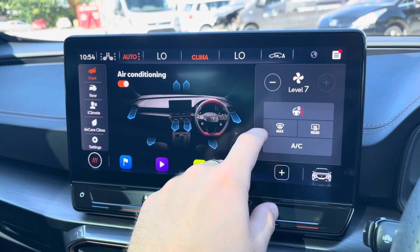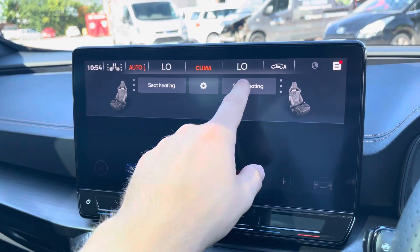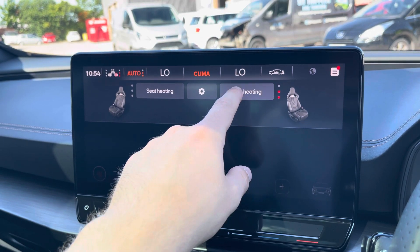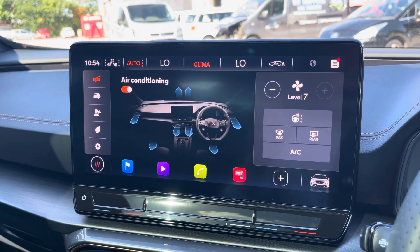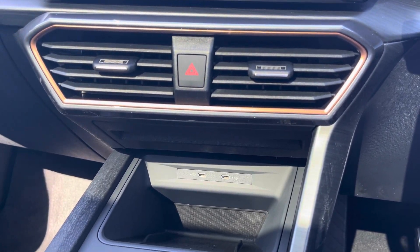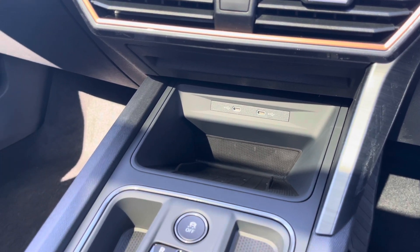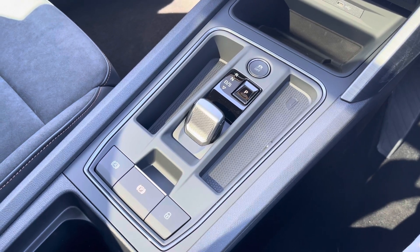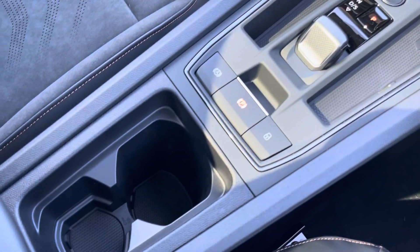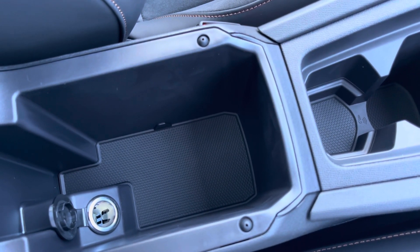The climate control is also accessible to give access to features such as the heated steering wheel. We also have the heated seats, which is perfect for the cooler winter months of the year. The screen also gives access to the car's top and rear view cameras. We can see the air vents there, along with some additional connectivity and wireless charging. Moving out further, we can see the automatic gear shifter there, alongside the automatic handbrake, and we also have the additional storage of two cup holders and storage under the central armrest.